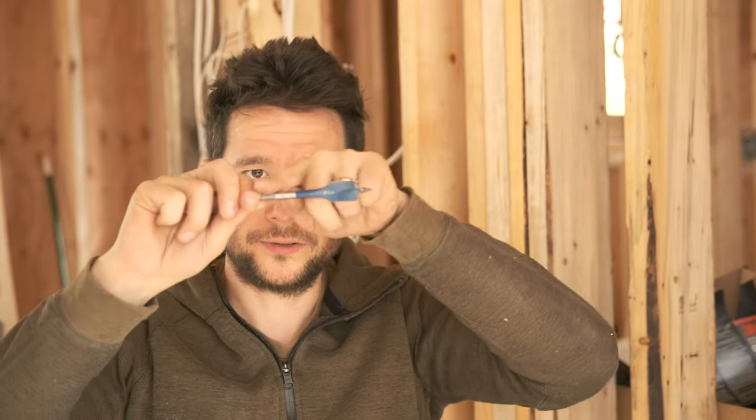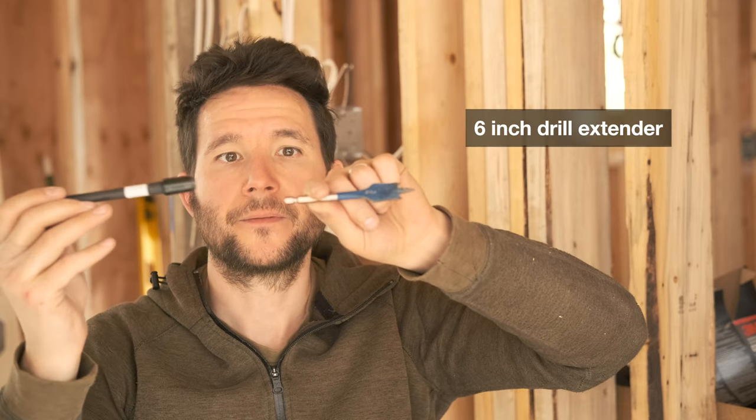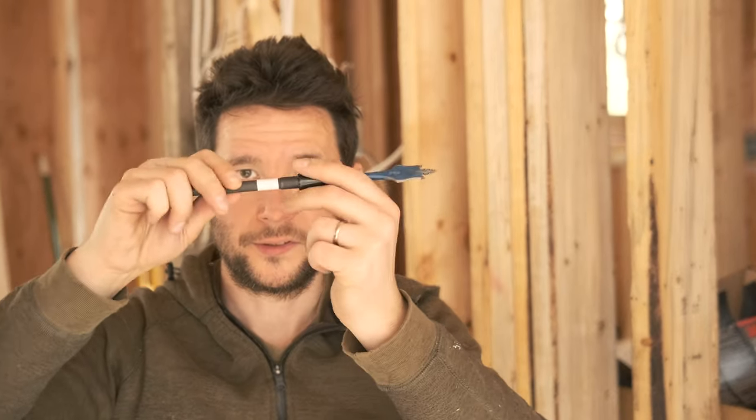Then next, if I had another situation where I only had clearance for this and then a little bit more, I would drill this into the wood like so, and then I had a 6-inch extension bit, or a 6-inch drill extender, and you just click it on here like so. That would allow me, sometimes with the right angle drill adapter, sometimes with the drill right on the back of this, to get further into the wood.